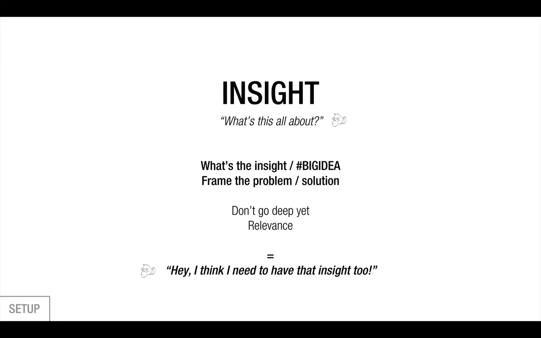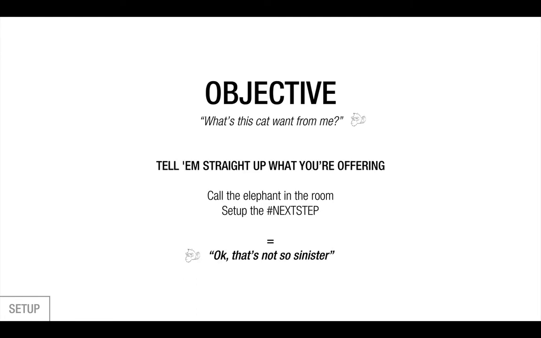Now, of course, we've got the monkey going, hey, I can kind of relate to that insight. I'm resonating with this and I'm keeping its attention. The objective: the monkey's going, what does this cat want from me? So tell them straight up what they're offering. I said, I've got a webinar coming up that I want you to do. If you notice any of my emails that I send people, I say, hey, I've got this event, I've got this opportunity that I want you to take. And then I give them the value proposition for all of that. So they're judging what I'm sharing with them in the context of what I want them to do.